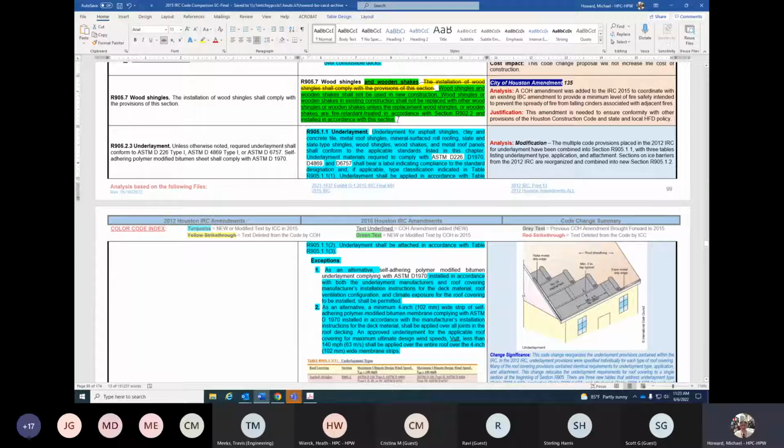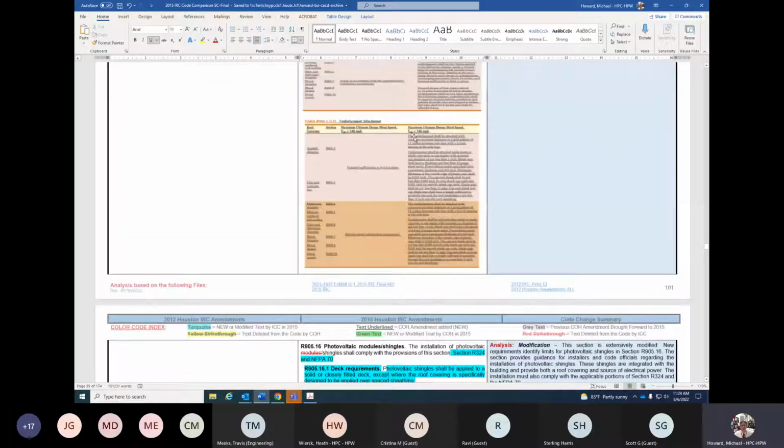I don't know if anybody realized it, but there was a big fire, I think back in the mid 80s, where cinders from wooden shingles fell across other buildings that had wooden shingles, and the fire spread throughout the entire neighborhood and burnt down a whole bunch of buildings. So for a long time, wooden shingles were completely prohibited in all the codes. But then with the advent of fire retardant treated materials, that changed. And so that's basically what is in this new code section. It basically says the wood shakes have to be fire retardant treated. And you're allowed to use wooden shingles if you meet those fire retardant treatment requirements.